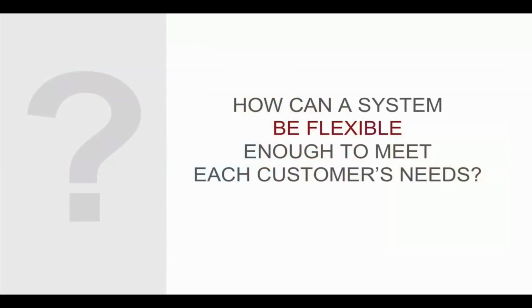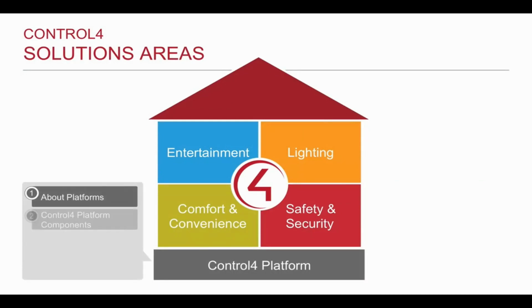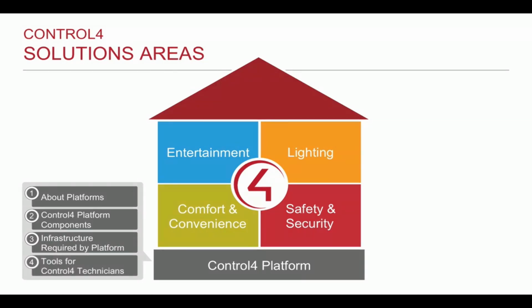But how is it that a system can be flexible enough that you can recombine different components, even components provided by third-party manufacturers, into solutions tailored to each customer's exact needs? The answer is the topic of this module. We will discuss the Control4 Platform. You will learn what a platform is and the 3 major pieces of the Control4 platform. You will also learn a little about the infrastructure required by this platform and the tools that you use as a Control4 technician. Let's get started.